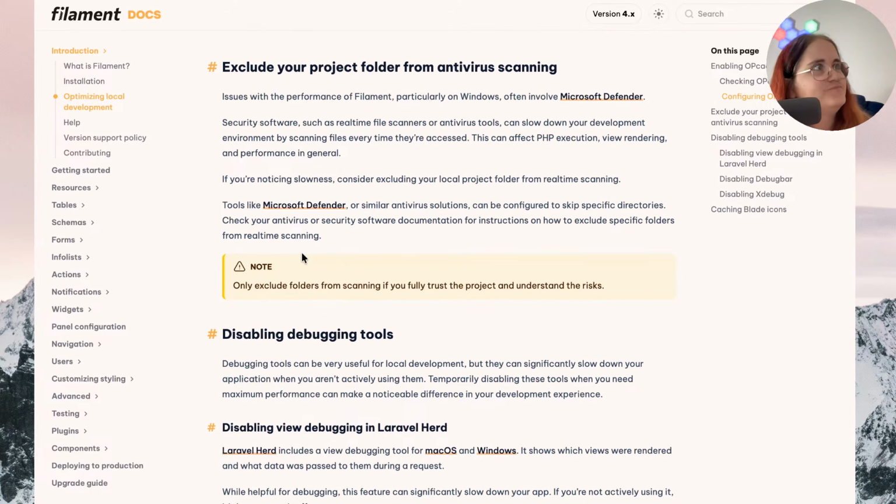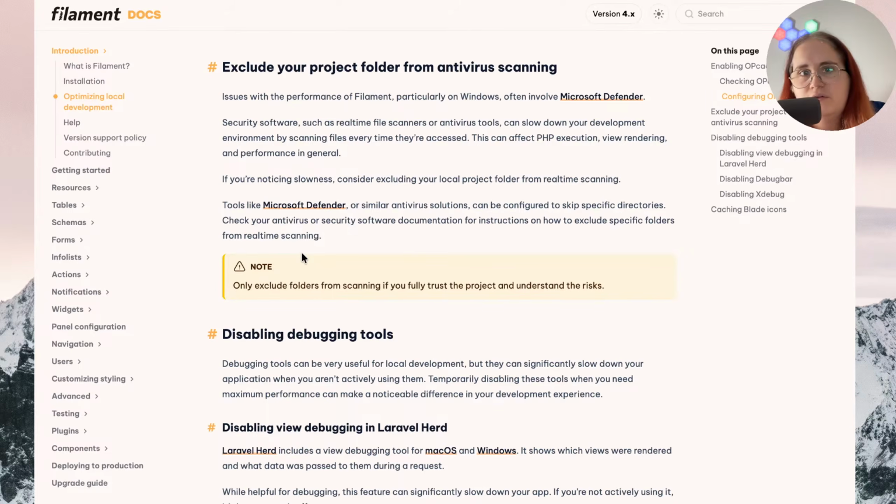Exclude your projects folder from antivirus scanning. Issues with performance of Filament, particularly on Windows, often involve Microsoft Defender. Security software such as real-time file scanners or antivirus tools can slow down your development environment by scanning files every time they're accessed. This can affect PHP execution, view rendering, and performance in general.